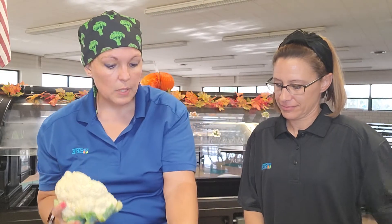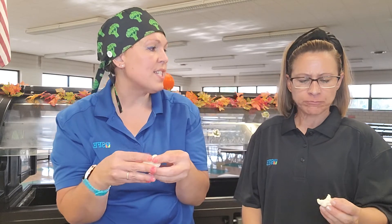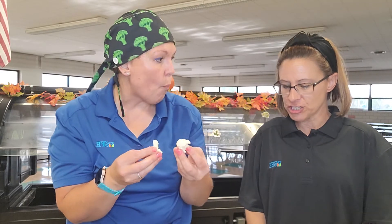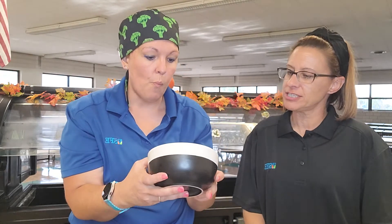Now let's eat some of it and see what it sounds like. Crunchy. Very crunchy and kind of waxy, huh? What's your favorite way of eating it? I like to eat it cooked with a lot of butter and pepper. I like to eat it with cheese — melted cheese on it. I also know some people like to eat it raw and dip it in ranch dressing or hummus. I like it with ranch. We can eat it with carrots and celery and stuff. A lot of people like to eat it on salads too. See the cauliflower on the salad? That looks like such a good salad with all of our veggies.